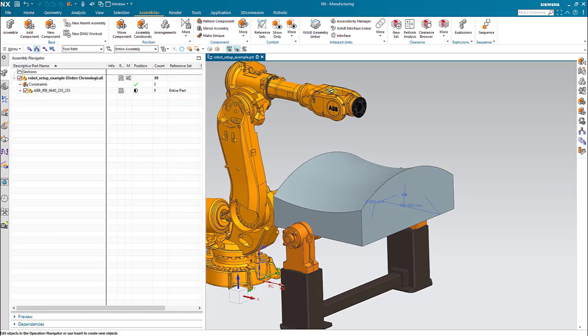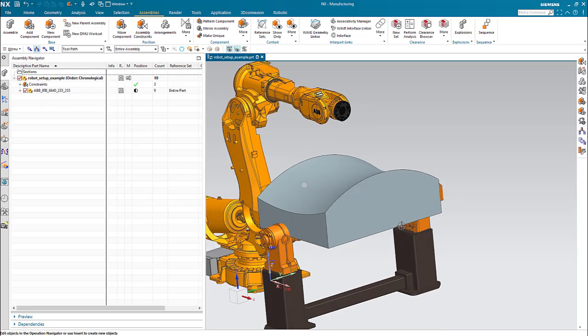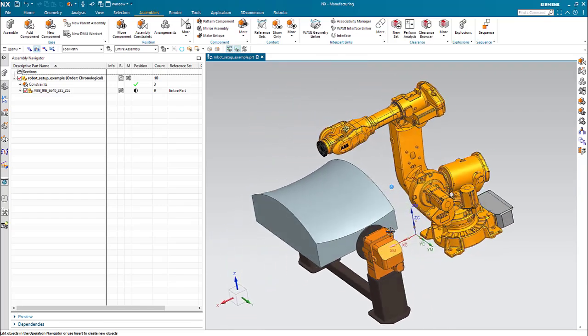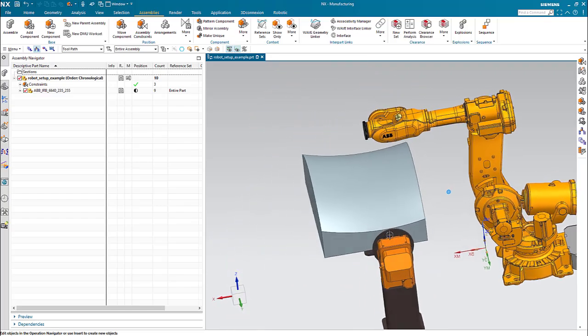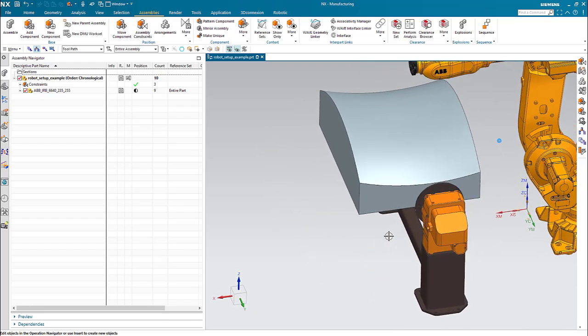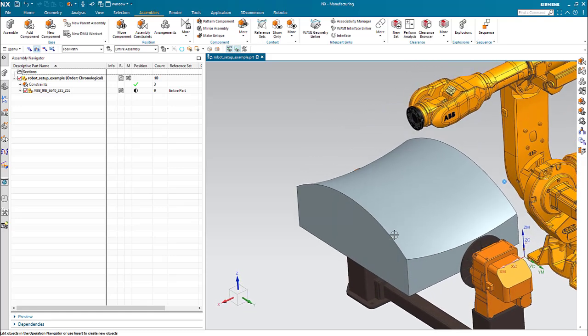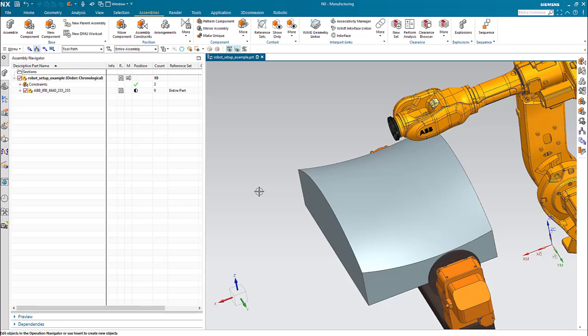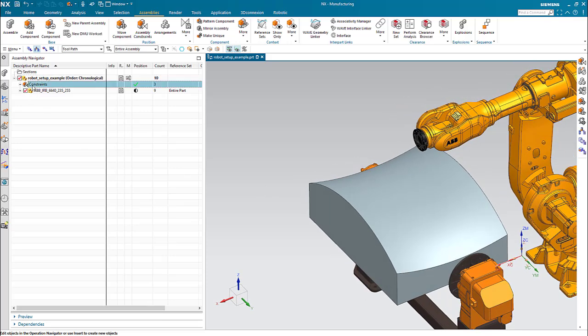Now, if we move up into the assembly navigator, you'll see constraints here, and we can see them visible. Let's just turn those off, so uncheck display constraints in the graphics window. Okay. I'm a little unhappy with that, but let's go with it. Actually, let's display those again.